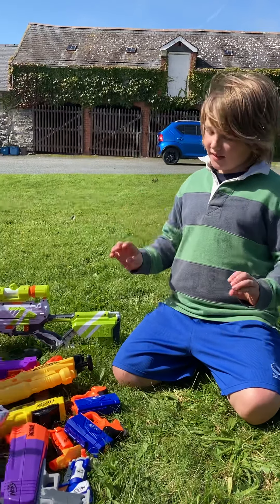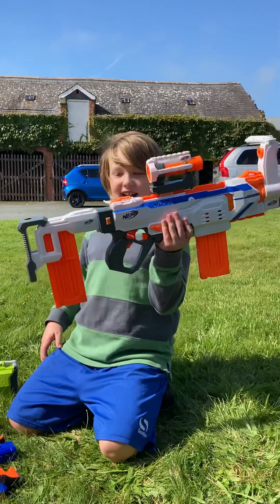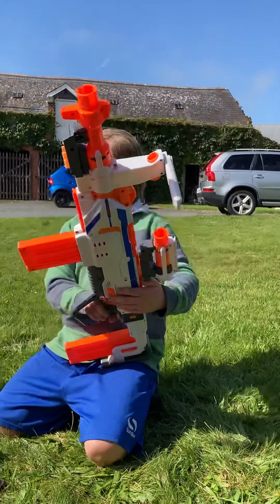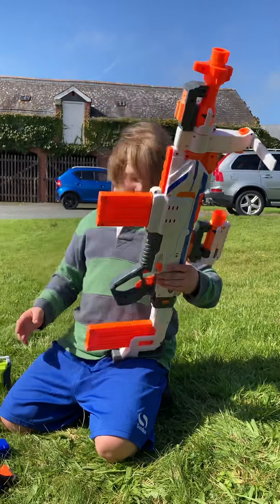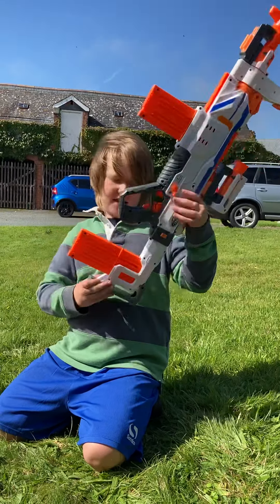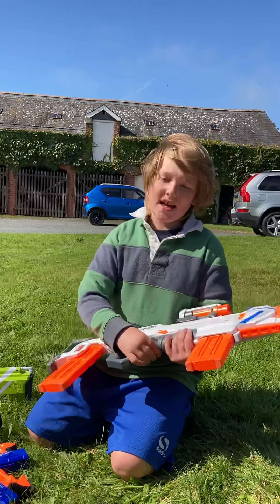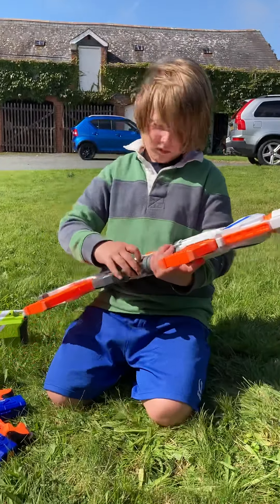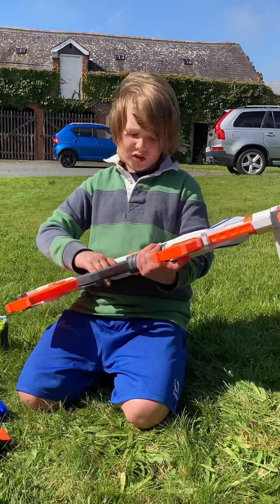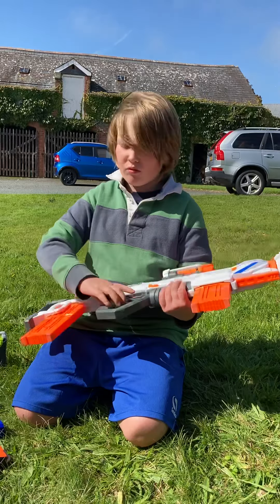Now for our final weapon — the Rotor of Fury. This is actually quite heavy. It has a 12-bullet magazine, and here we have a spare 12-bullet magazine that fits in a little hole on the gun. There's a switch: when you press the trigger with the switch in one position, it shoots four bullets at a time; switch it to the next and it shoots three bullets at a time; and it does the same with one bullet.